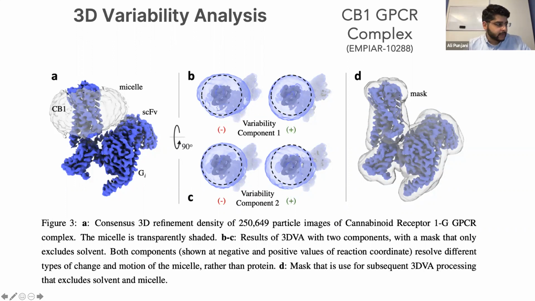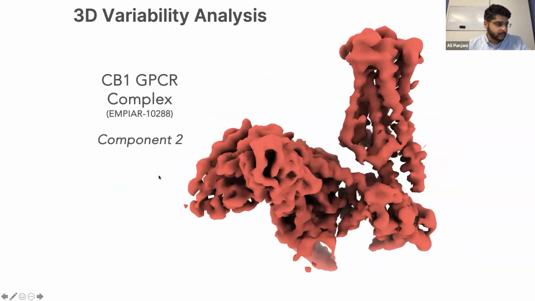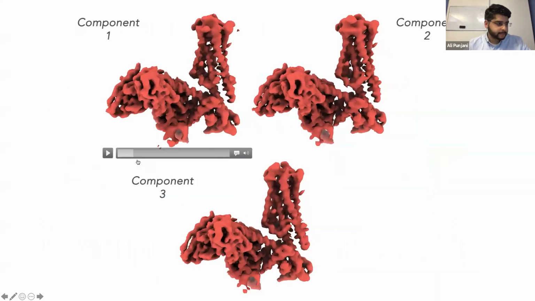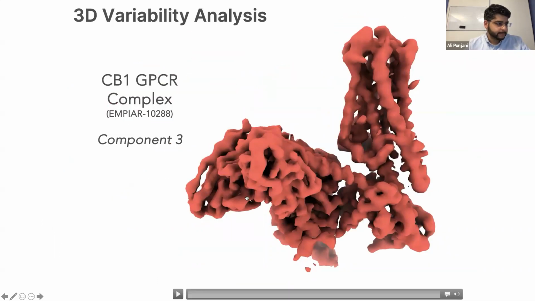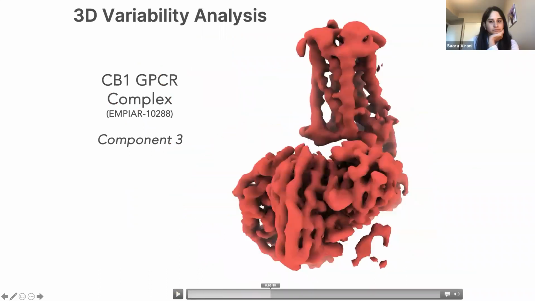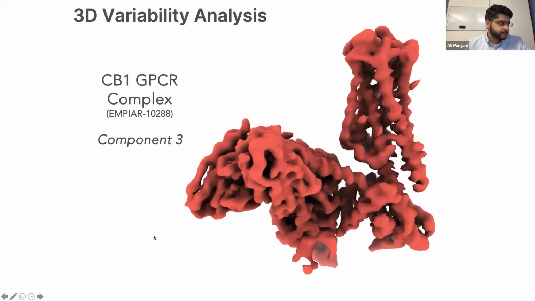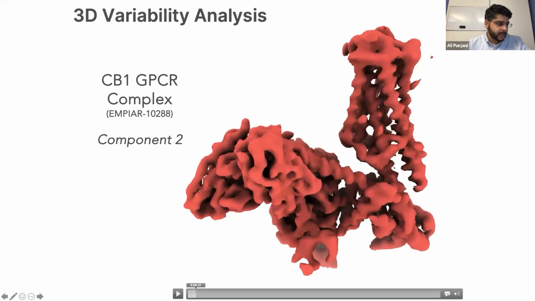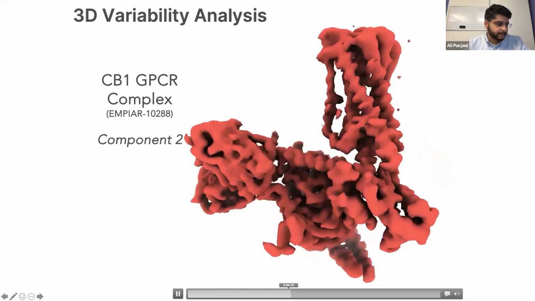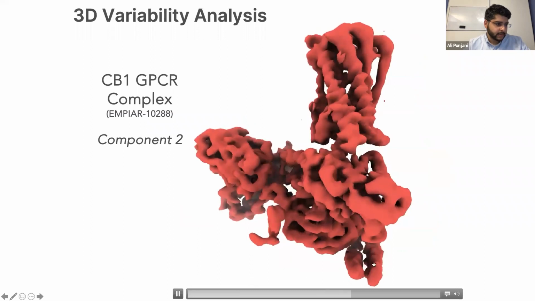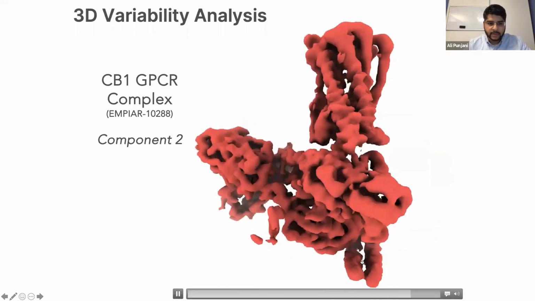I'm not sure of all the names of the components of a G protein complex, but this little 2-helix bundle, we actually see that moving as well in one of the variability components. I'll just find that one. This one. In this component, we actually see, no, sorry, wrong one. In this component, we actually see that tiny part of the protein moving. You can see this 2-helix bundle moving closer and further. So even tiny pieces of that small size, their motion can be resolved. So I would say try it and find out what happens.